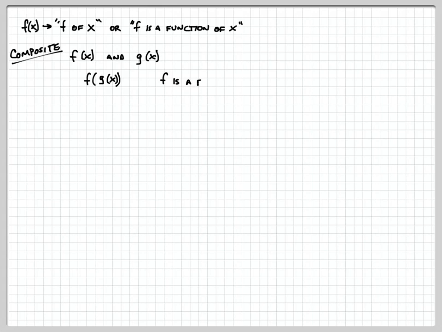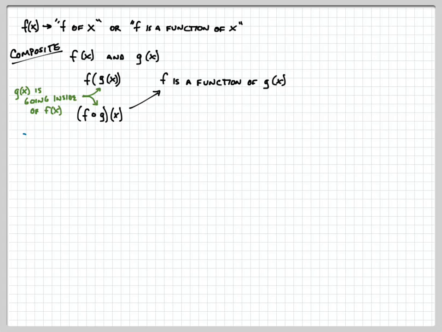Okay, so we could write it this way, and we could say f is a function of g of x. Right? Before f was a function of x, but now we've replaced x with g of x. So f is a function of g of x. Another way that we write this is f of g of x. So you can see it in either of these two notations, f parentheses g of x, or f open circle g of x, which is kind of like f of g of x. Okay, and this is also saying the same thing. So what's happening with both of these? Well, in both of these, the g of x is going inside f of x. Okay, that's the big thing to keep in mind.